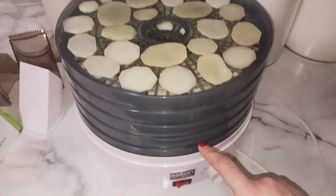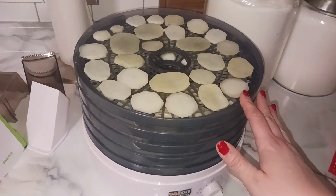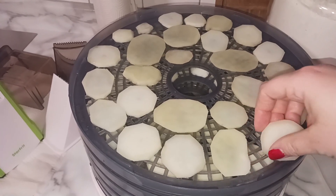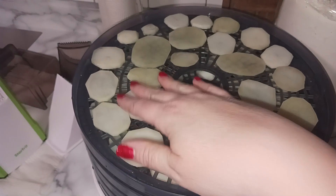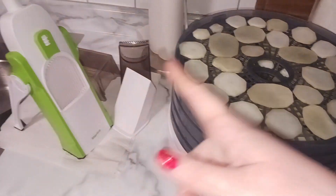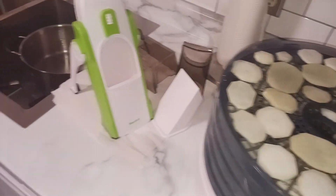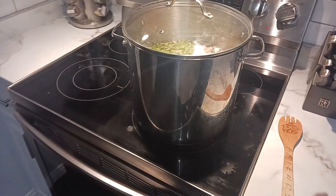Right now I have some potatoes just about to be turned on — I haven't turned them on yet just because I wanted you to hear me — but I had some leftover potatoes I know I'm probably not going to use in the next few days since I'm going to work. So I've made them into scalloped potatoes. I chopped them up with my mandolin and I'm dehydrating those to preserve them. I have a video for this as well, which I'll link down below.